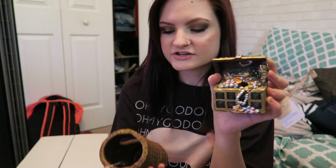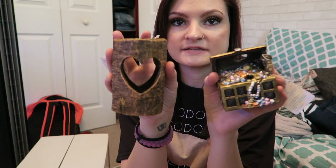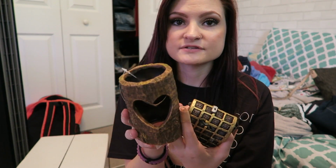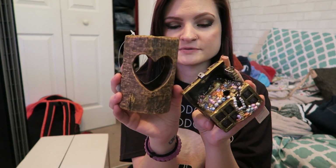Then for decorations, I got this little treasure chest right here, and this little log that has a heart in it, so he can swim through it, because I have the octopus for Klaus, my other betta fish, and he likes to sleep underneath the octopus, so it would be a nice dark place for him to sleep in. And I thought these would go cute together.